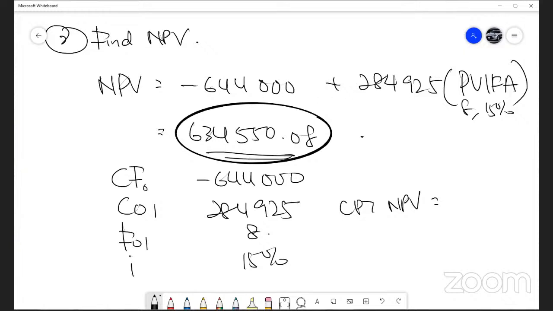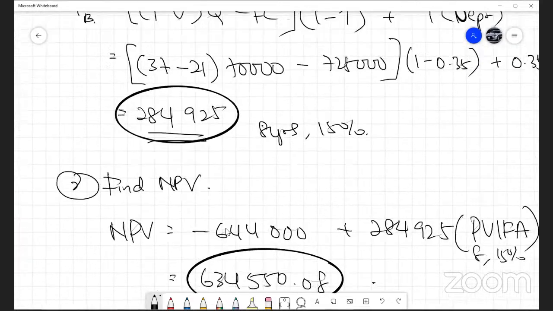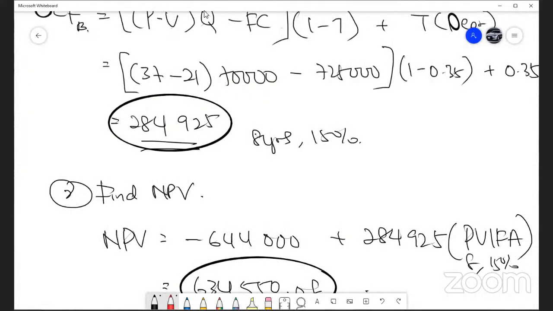This is your base, or this is your NPV of this project. All right. So the problem here is they want you to check the sensitivity of the NPV. What is the sensitivity of NPV to changes in sales figure? So they want to see how NPV changes if your sales figure changes. So this is something that you need to test now. Okay, how do you test that?